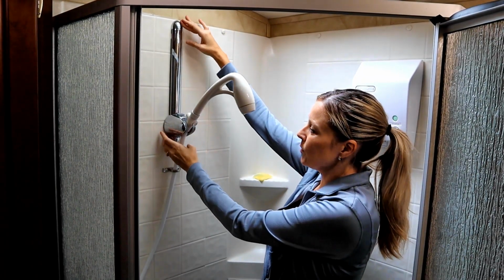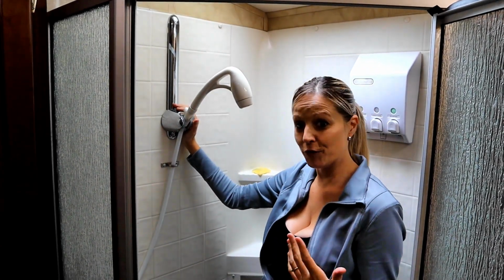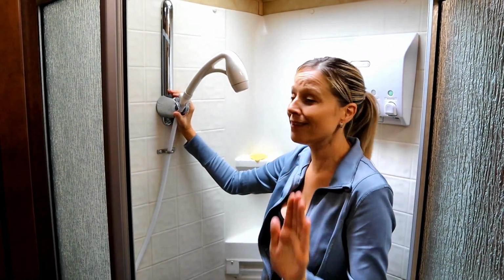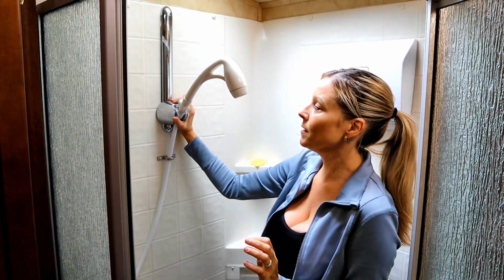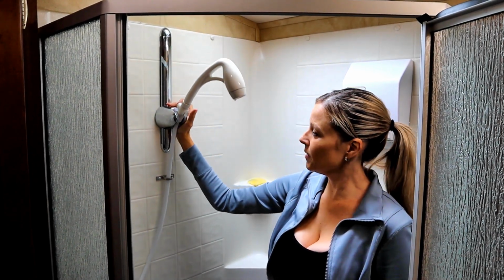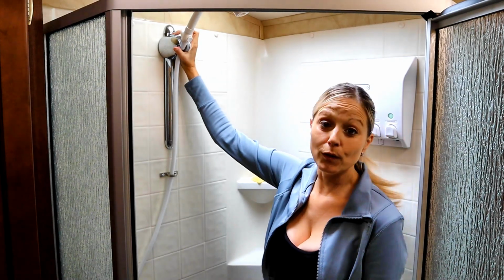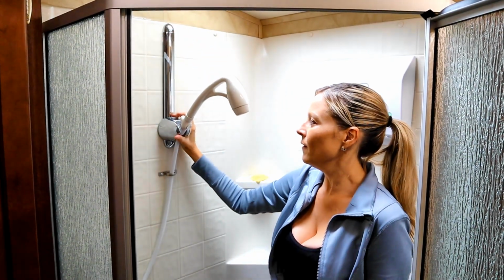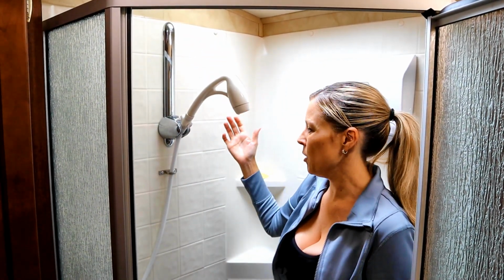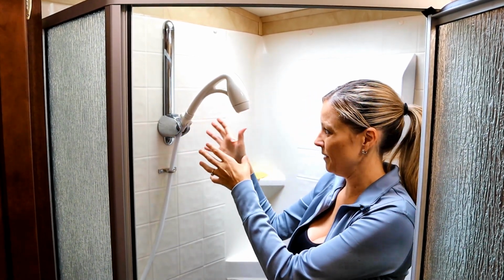Now it is installed with 3M tape, and we have been using it for a few weeks now, and honestly we love it. So when Rob needs it up, there's a button right here, and you just push it. You can alter the height that it's at. With the simple click of a button, you put it wherever you want to go. So I feel like this is the perfect attachment.